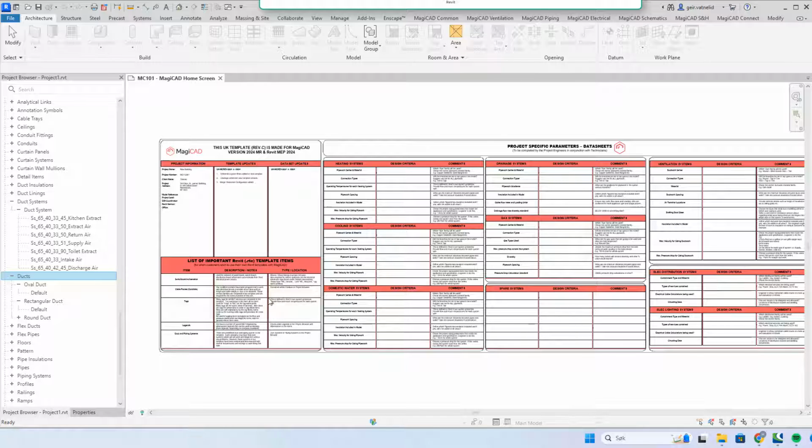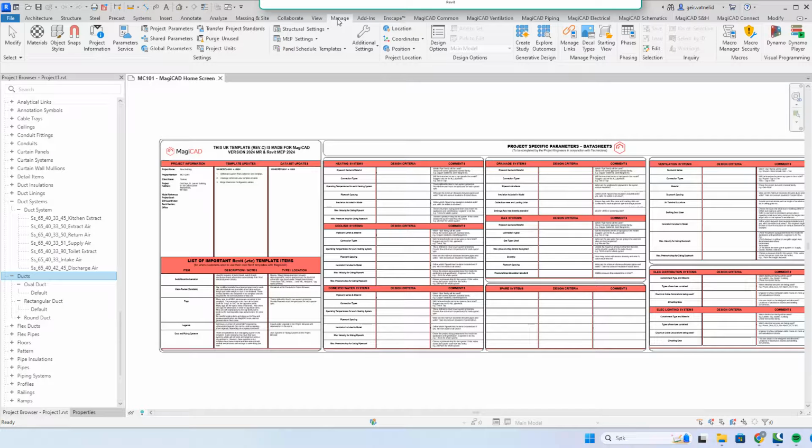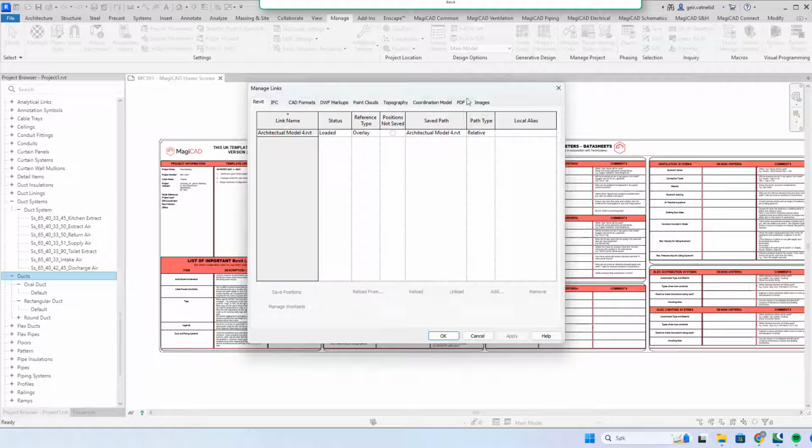If you follow the previous course, you remember that we went up to manage here and chose manage links to link in the architectural model that we got from the architect. It's important to have that in a place where we know where it is.